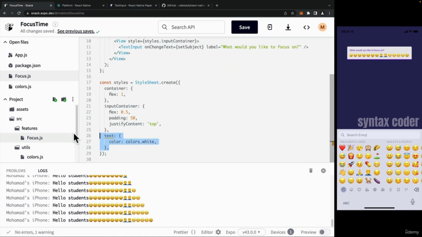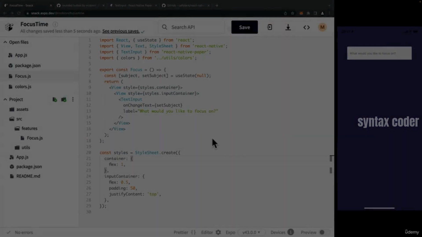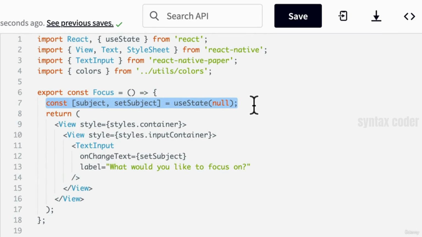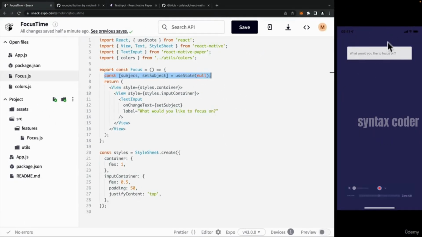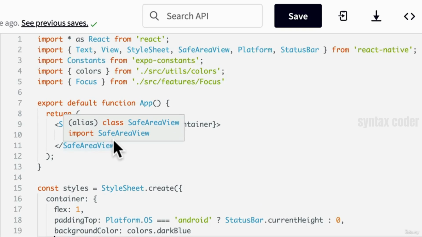And let's just go ahead and clean up some of the dead styling over here. And in the next video, we're going to try to save this subject. We're going to try to save it so that our app knows about it. So the next step for us is we have our focus subject here as part of our focus component, right? This is telling us, hey, this is what I specifically want to focus on. Now, that's just for this part of the screen, but our app doesn't know anything about what we're keeping track of, or if we actually have a current subject.